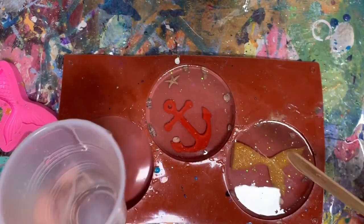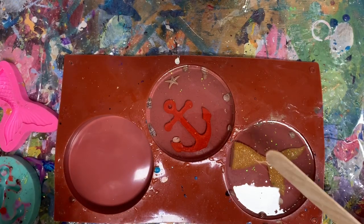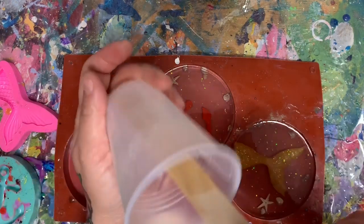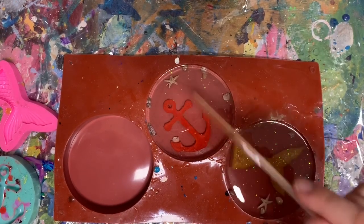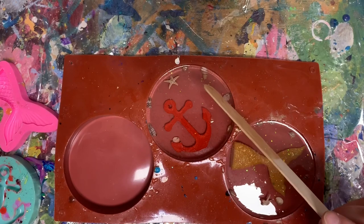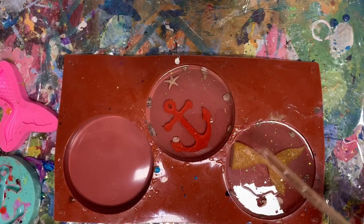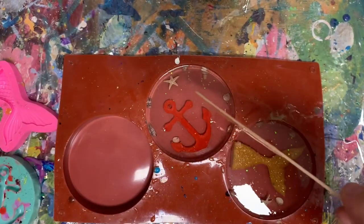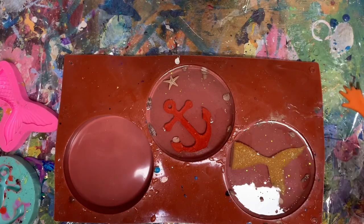I'm loving that red anchor — orangey red anchor. Now I talked about not using torches on good molds. This is not a very high quality mold, so it's not really good to torch on this one — it's better to use your lighter. If you torch on this one it kind of burns and sticks to the sides, and then you'll break the mold when you're trying to pull it out. But since I'm using alcohol inks, I don't need to torch at all — we're just going to keep the bubbles. It's an ocean scene, so if a couple bubbles happen to slip in, it's not a big deal.